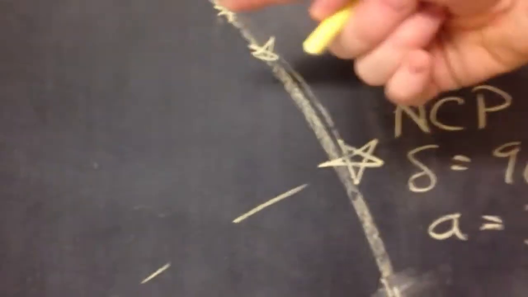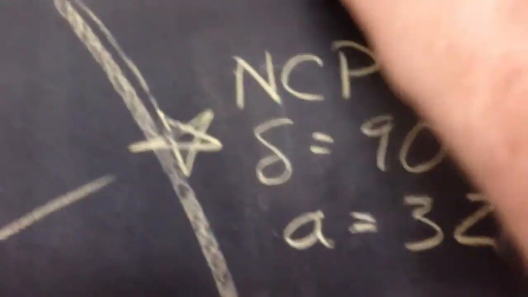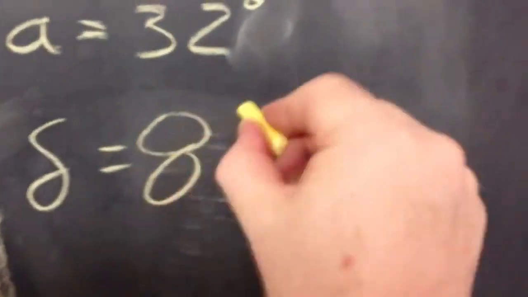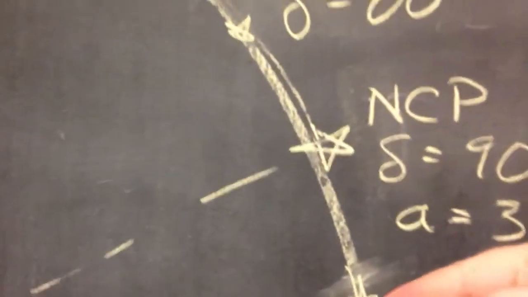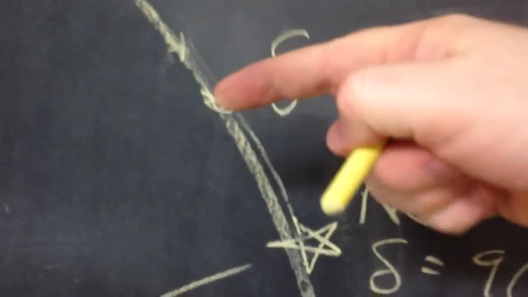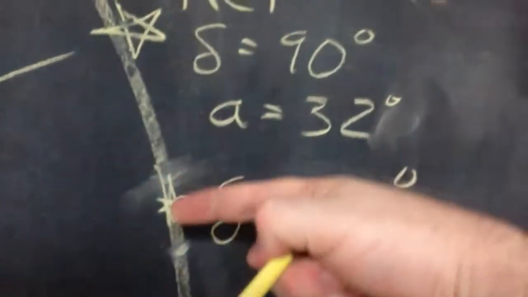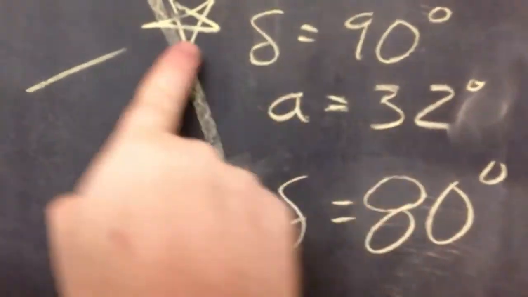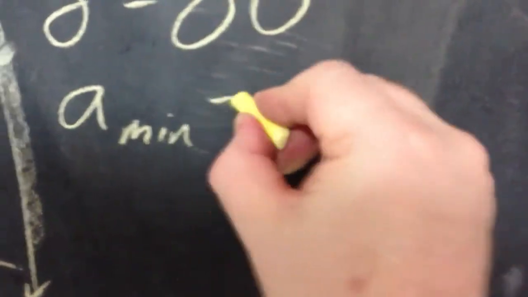So you have a star being circumpolar. This would be a star that would never set. So the maximum altitude, well, it has a declination of 80 degrees right here, but its declination is also 80 degrees right there. A star's declination doesn't change, but its altitude is changing. So it reaches a maximum altitude when it crosses the meridian up here, and a minimum when it crosses down here. Since it's always 10 degrees away from the north celestial pole, all you've got to do is say 10 degrees between those 2 points. If this altitude is 32, then the minimum altitude is 22 degrees. Okay?